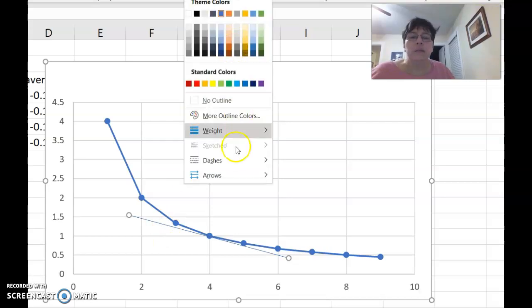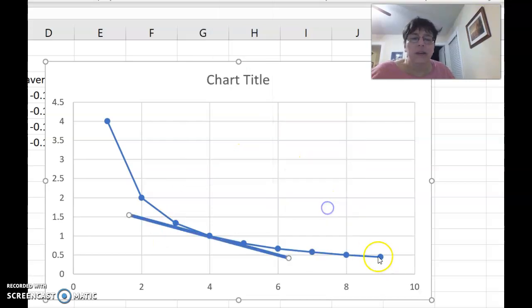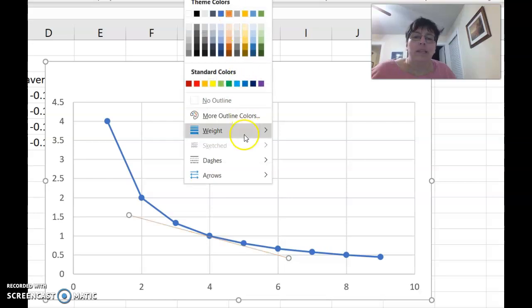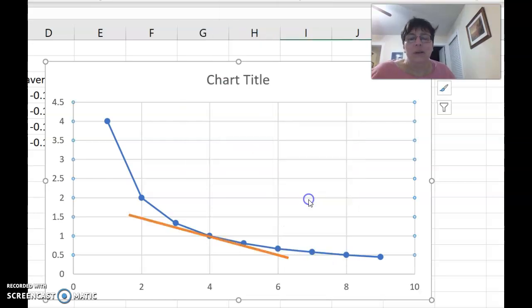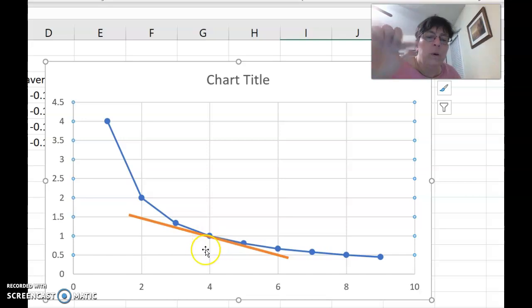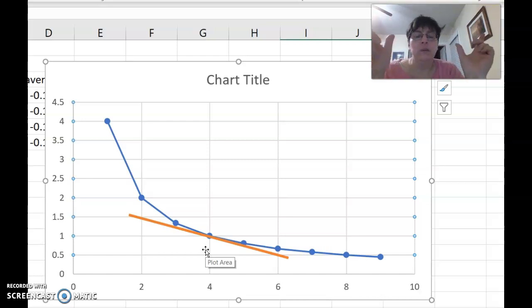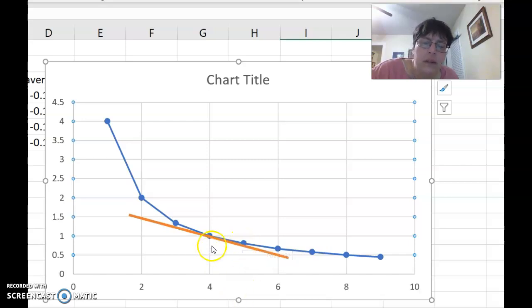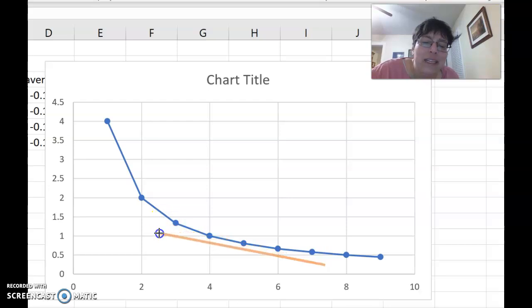I'm going to make this line a little bit bigger. And maybe orange. Red. Okay. So it just touches at one dot. And that's what we call our instantaneous rate of change rather than average rate of change. But that's what we're doing. We're getting closer and closer. So instead of right here at the... Oh, that's at 4. I wasn't even paying attention. Sorry about that. Okay. Come here to 5.